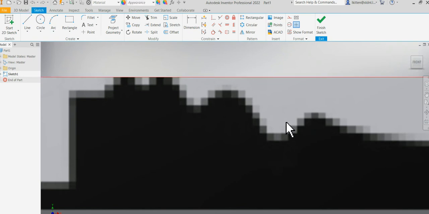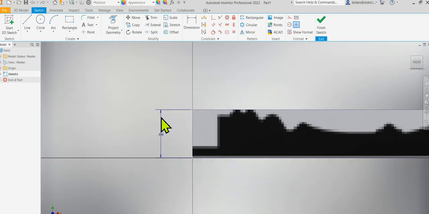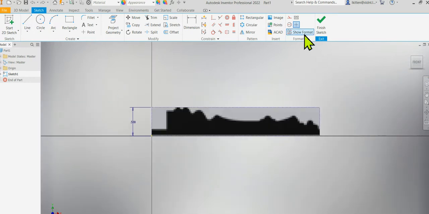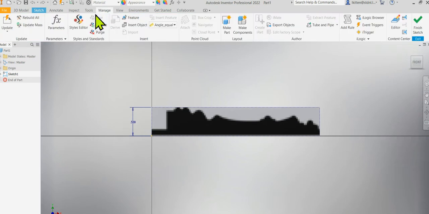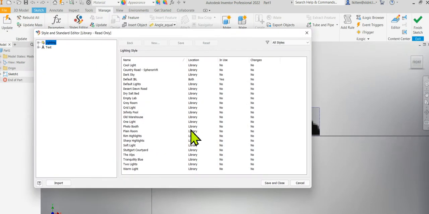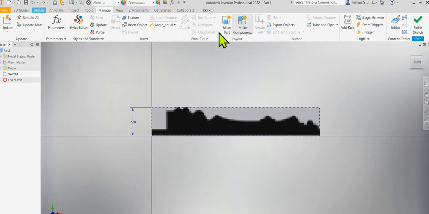Mine's using the black colors. How do I change colors here? It's always more complicated than I think here. So I'm gonna pick my manage styles editor maybe again. Not really. That's not going to work. Trying to make it so it's not a black line in there. You can actually see it a little bit better. You can always hide that image after the fact anyway, but it might be a little difficult to use it right now.